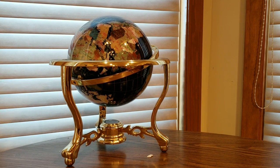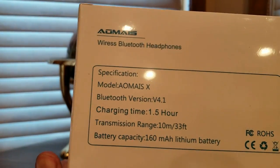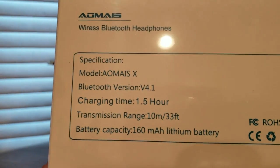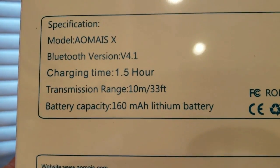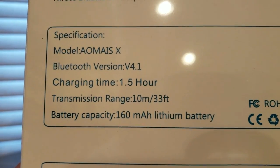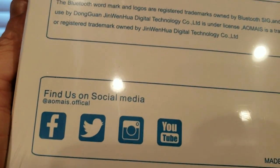Okay, got the box. They are sending us the new wireless Bluetooth headphones. Charge time 1.5 hours. Battery capacity is right there. Transmission pretty good, Bluetooth 4.1. Check them out. There's social media links.